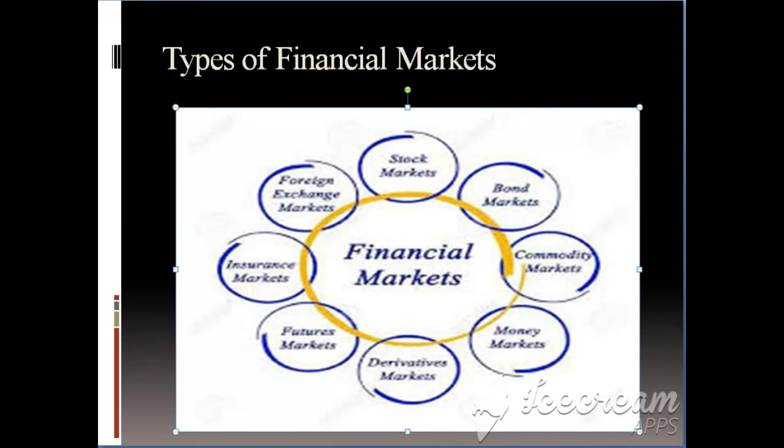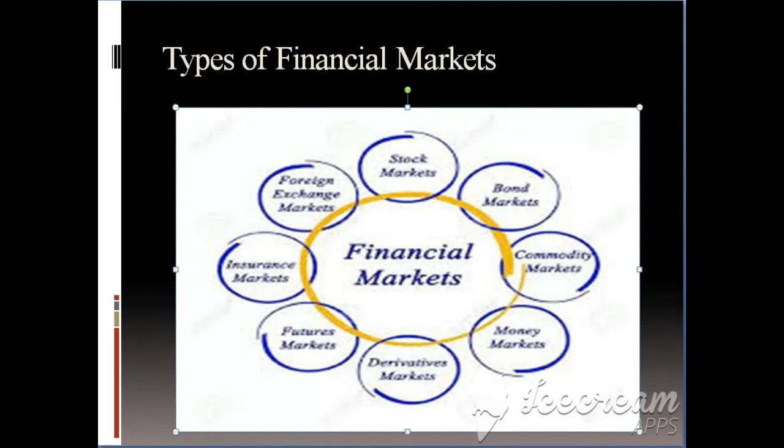And the next one is bond markets. Bond markets is a place where one can invest a pre-agreed amount and get the pre-agreed rate of return. That is called interest. It's a very safe, fixed income kind of investment because we are getting a fixed rate of return every year.